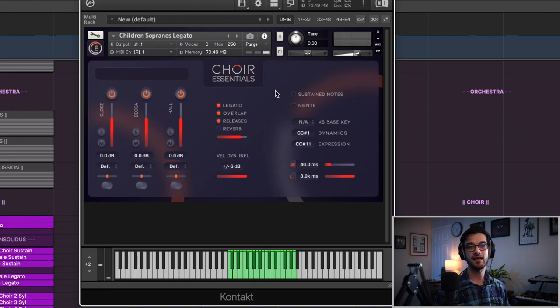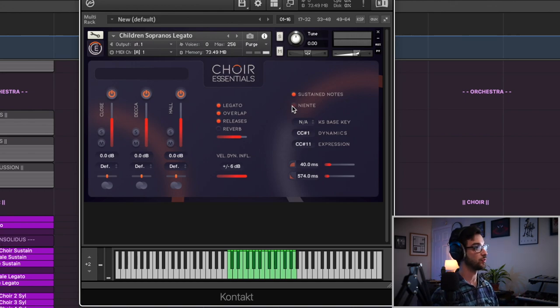Now, two features that I think are really cool but I don't use are the sustain notes and niente. Niente is kind of like a softer entrance or exit if you want to have that. So basically the mod actually will go all the way to zero now. So it kind of saves you that programming time if you'd like it. Sustain notes, as it explains, will just keep the note sustained throughout. So you could play a chord and then change the modulation as you'd like.